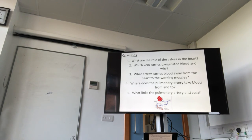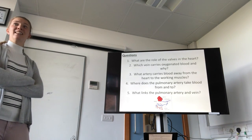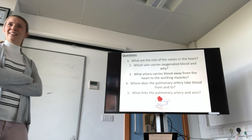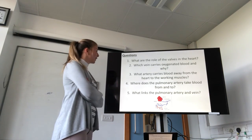So what is the role of valves in the heart? What do valves do in the heart? Oh, they stop the backflow of blood. Perfect. Which vein carries oxygenated blood and why? The pulmonary vein. Good. Why is that carrying oxygenated blood? So that you can bring it to the heart. Because it can take it to where, sorry? It's already at the heart. Sorry, no. Yeah, bring it to the heart from the lungs, sorry.